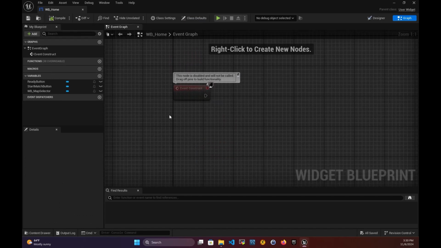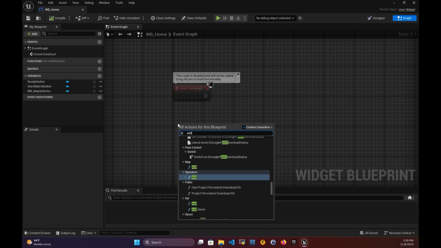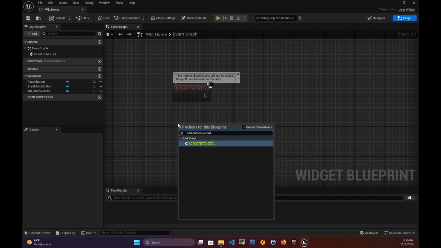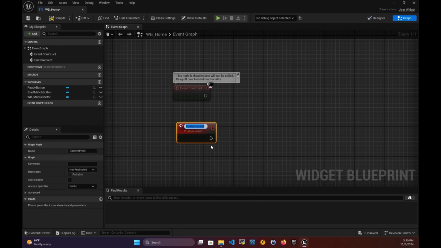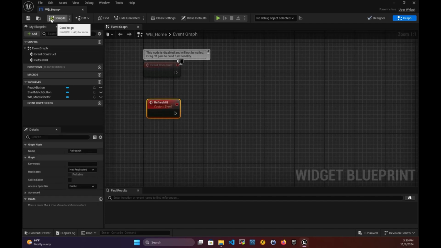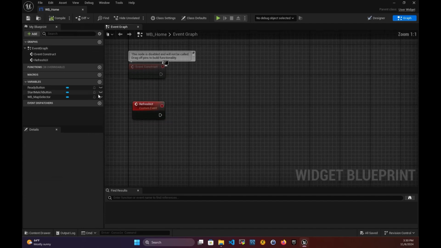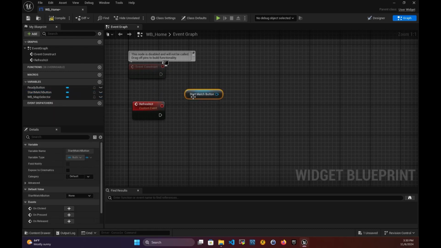In the event construct of the widget, we will implement the logic to make the button visible only to the client when he is in a host's lobby. Add a custom event which is used to refresh the UI, because we must check the visibility condition continuously.